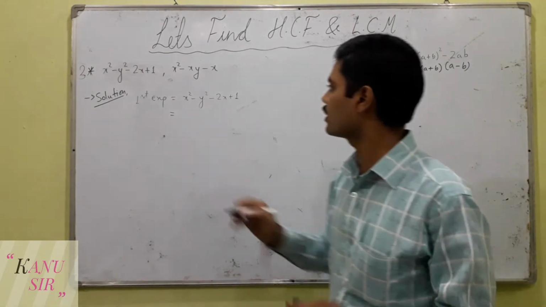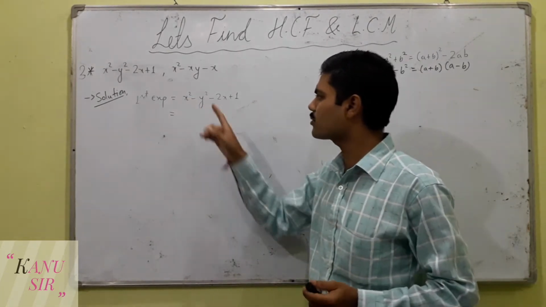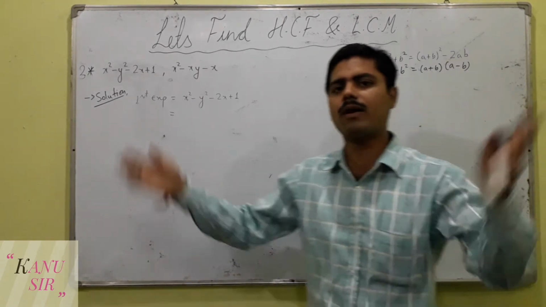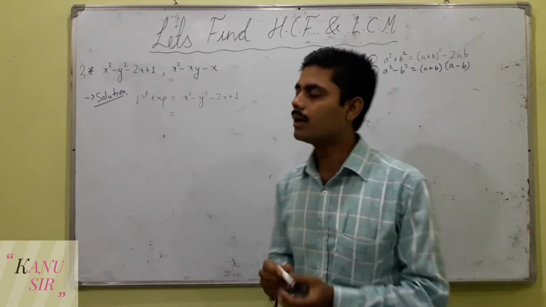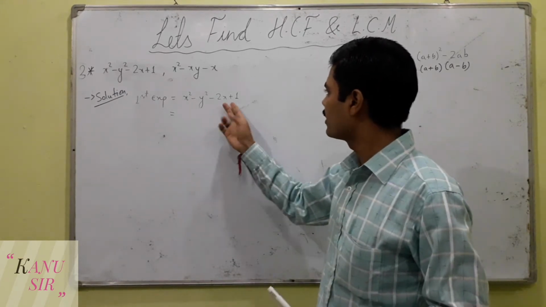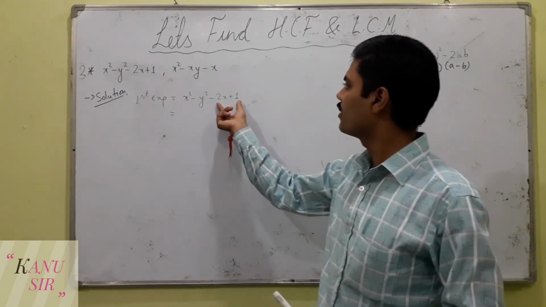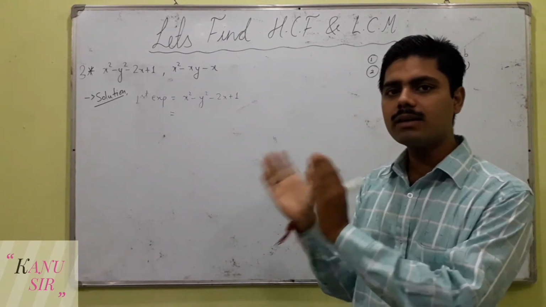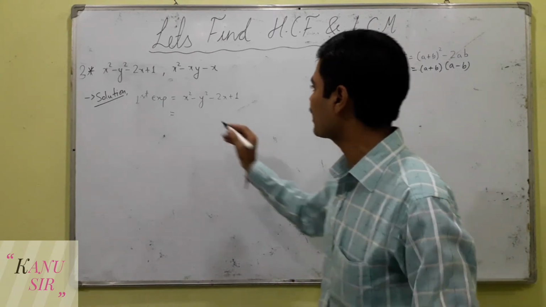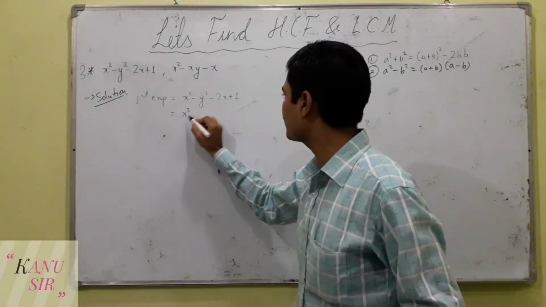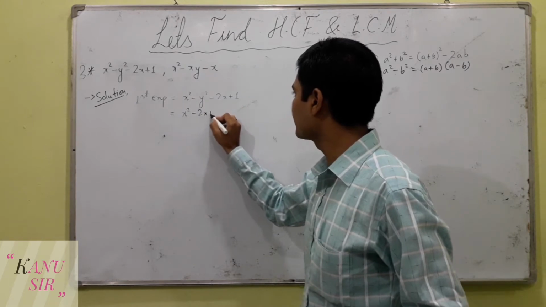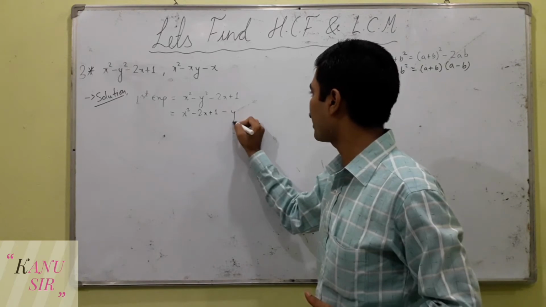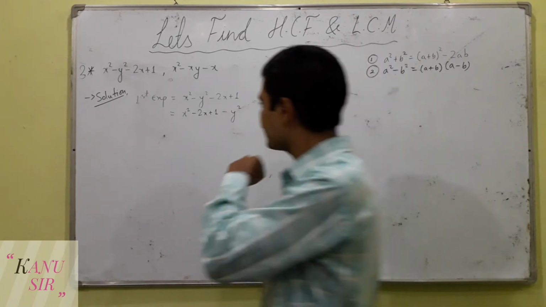Here, what can you understand? x square minus y square looks like a formula, like a square minus b square. You can easily put them in a formula and we'll find the answer. But that is not possible because there is 2x and 1. We cannot find any factor from 2x and 1. That is why we have to arrange the terms, arrange the variables in the expression. Like we can arrange x square minus 2x plus 1 as one term separately and minus y square as another term. Then here what can we see?